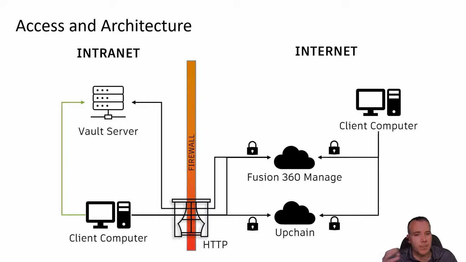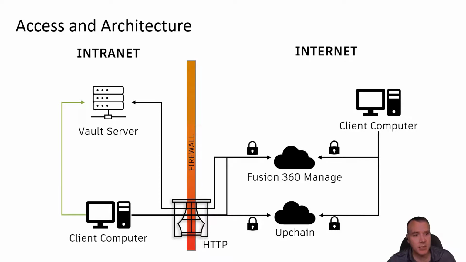Now, if you're outside the firewall, you can connect to Fusion 360 Manage and Upchain, no problem. Again, Autodesk authentication, everything's safe and secure. So you might think, well, why don't we just open a window through our firewall and talk to Vault as well? But you do not want to do that.